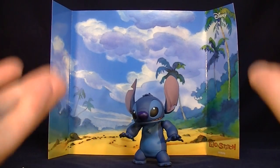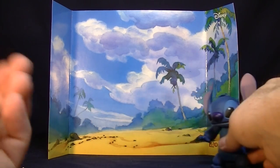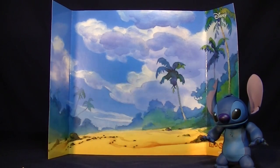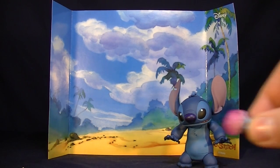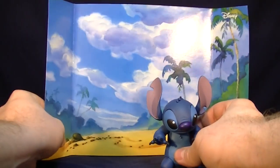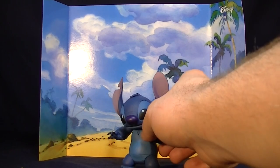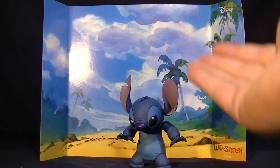Now we have Stitch open out of his cardboard prison. Just want to show you the insert that comes inside the packaging a little bit better — it looks almost straight ripped from the movie, which is really cool and very fitting for Stitch. It also works really well with a lot of his accessories. You can actually have him standing with this and use it as an added accessory piece. If you wanted to add a little bit more Hawaiian flair to your display case, it's definitely an option.